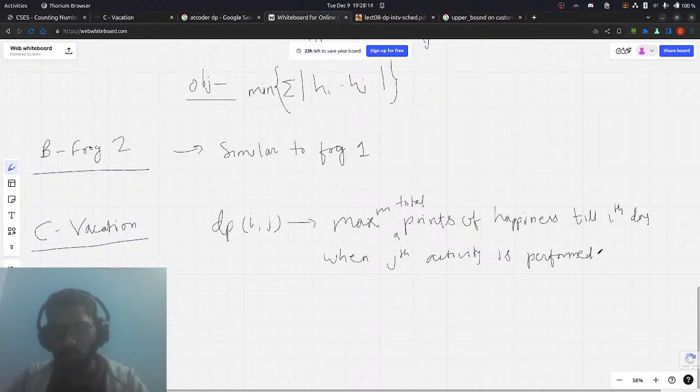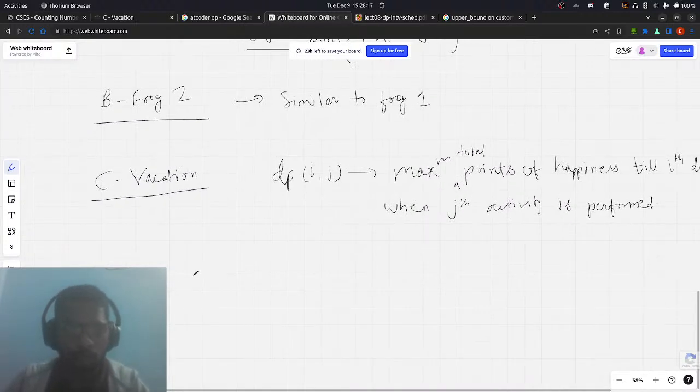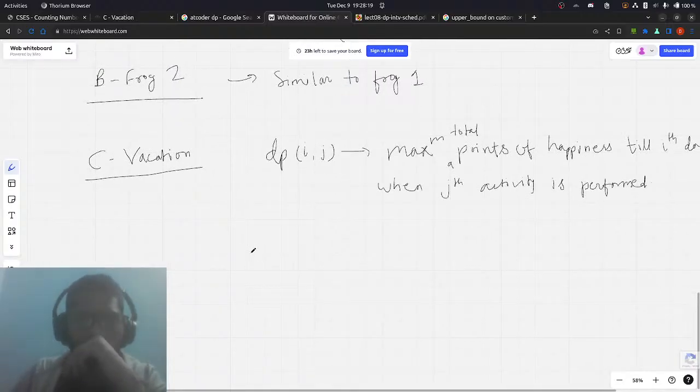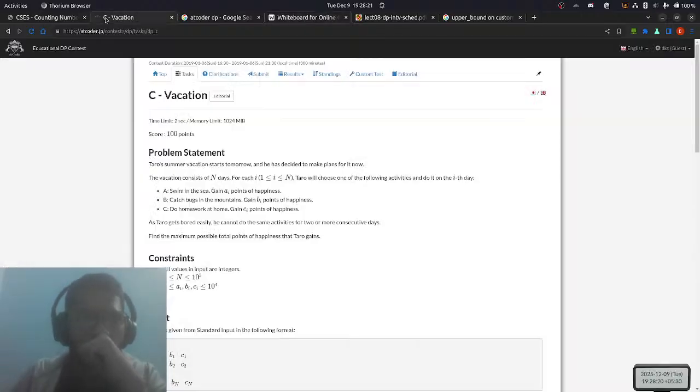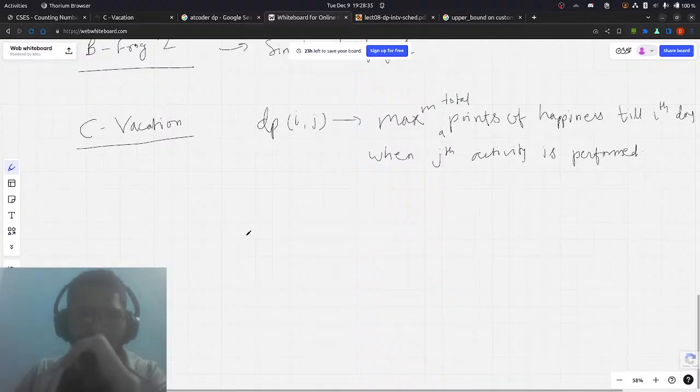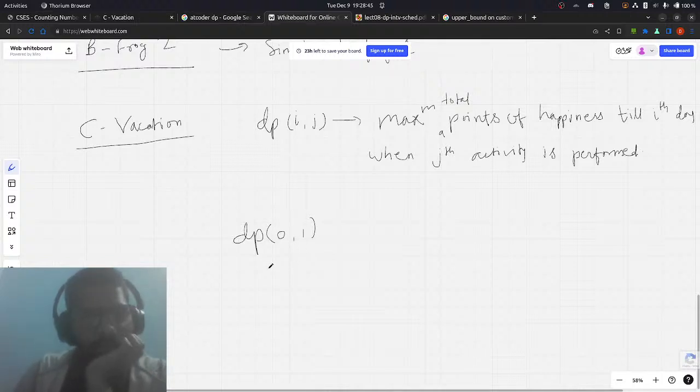Okay, the transition will be similar to before. So the base case will be that at day 0, if he does anything, it will be 0 basically.